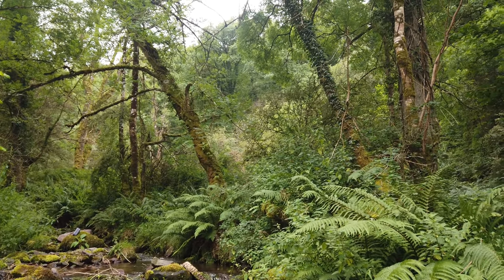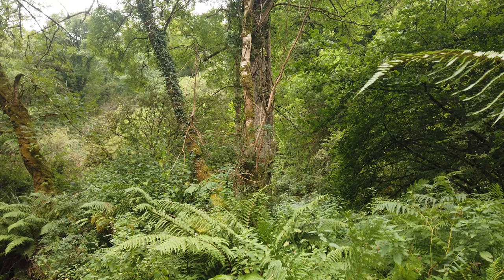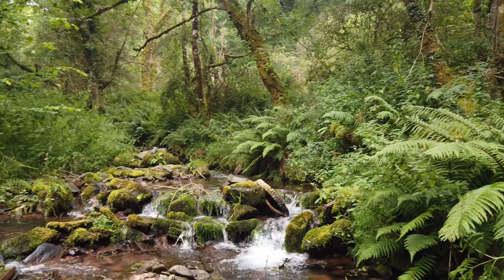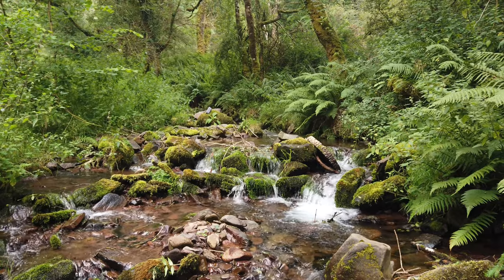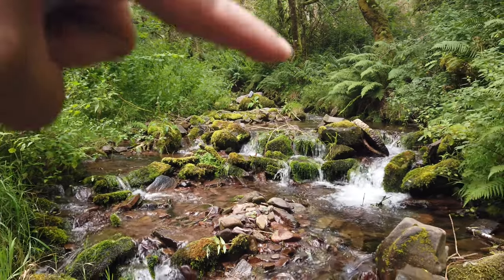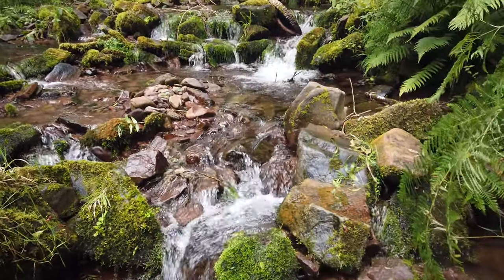Okay, one thing that is particularly noticeable at the moment is that the fern and the undergrowth around either side of this flow of water, down the East Water at Horner, is very overgrown, which is making certain areas a bit difficult to access. So I'm having to come in up here, and then I basically clamber my way down through the rocks.